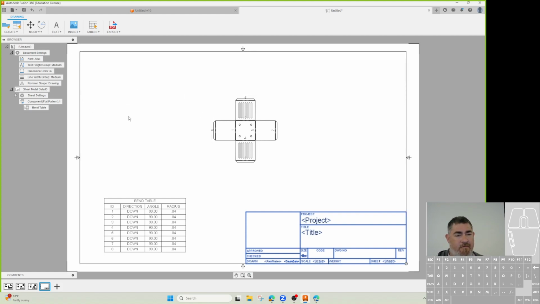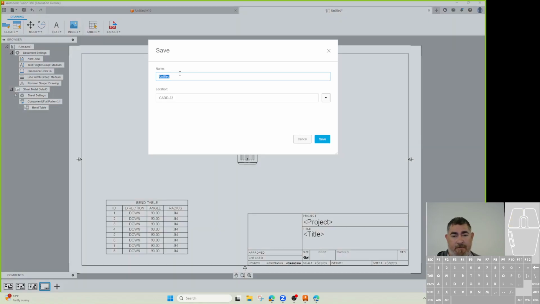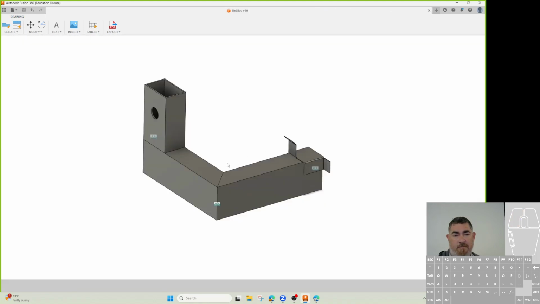We'll save that for you guys. If you want to go in and edit this some more, I've got another video I'll post that goes over how to set up your own title block in more detail. But the basic idea is we set up these things here, we hit save, and I'm going to call this my weld and sheet metal template. I'm going to hit save, and I'm going to close that.